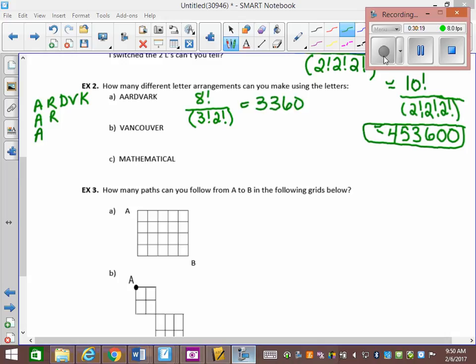Now, I want to prove to you that the doubling of letters doesn't matter. So let's say I look at Vancouver and I say to you, how many ways can I rearrange Vancouver, which I didn't do this before, so you're not going to have the same answer as me, where the V's have to be together. So I have V, A, N, C, O, U, V, E, R. 1, 2, 3, 4, 5, 6, 7, 8, 9. And I'm going to say the V's have to be together. So I'm going to hook them together here.